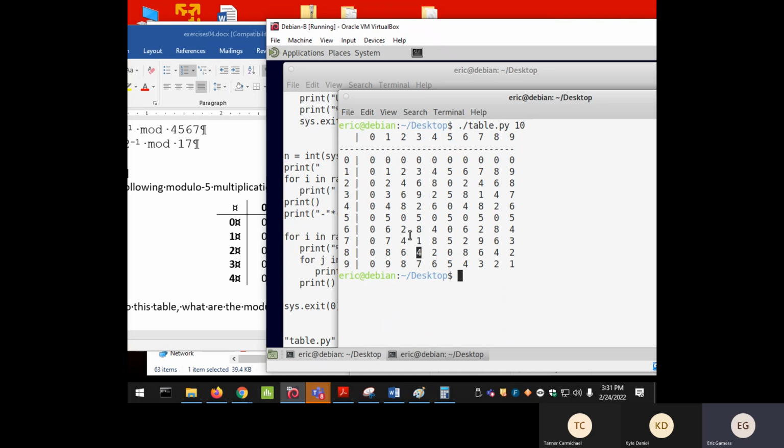Okay, so if I ask you, what is the inverse of 7 modulus 10? It's 3. Okay, 3 times 7 is 21. Modulus 10, it will be 1. If I ask you what is the inverse of 8 modulus 10, it doesn't have an inverse. As you can see, there is no 1 here. Why? Because 8 and 10 have a greatest common divisor that is not 1. So it's why it doesn't have an inverse. What is the inverse of 9 modulus 10? It's 9. 9 times 9 is 81. Modulus 10 is just 1. So the inverse of 9 is 9.